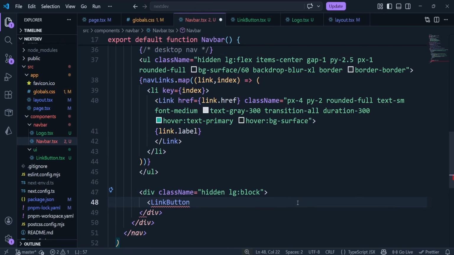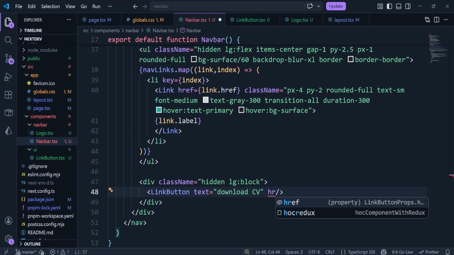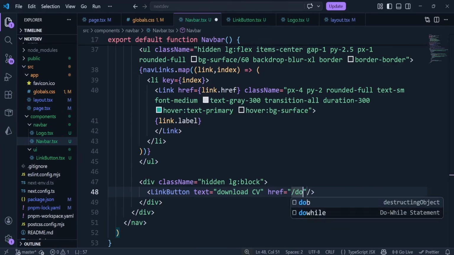We're just going to get that link button component that we just created, and now we have to pass in the props. Now the text of this is going to be Download CV, and also remember we have to pass the href. The href is going to point to documents/cv.pdf, because this is the document that we want to download when someone clicks on the Download CV button.